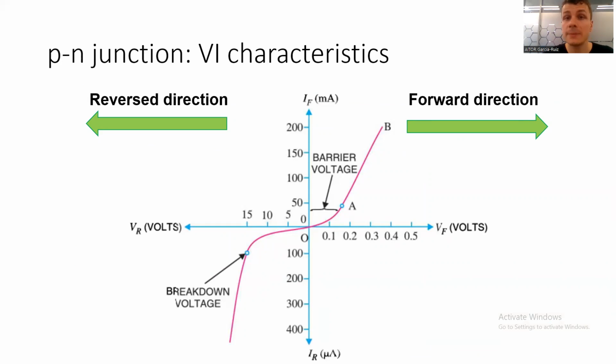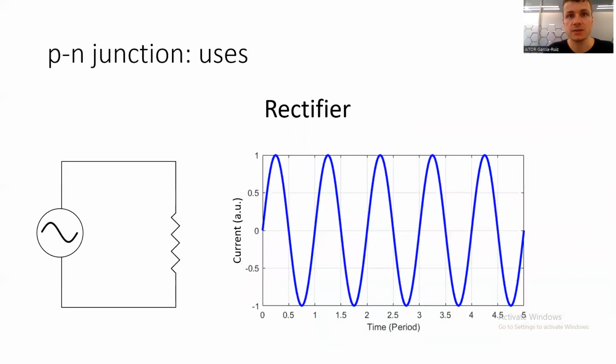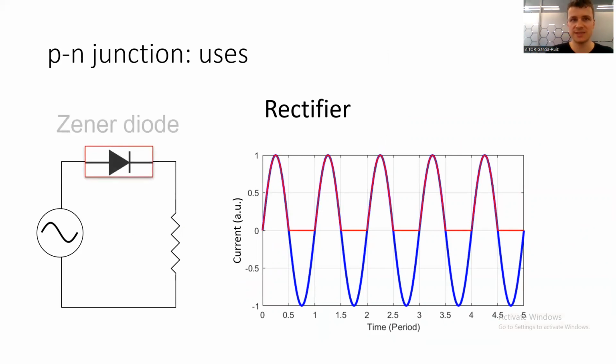But what about applications? What can we do with a diode? Well, we can, for example, design a rectifier, a device that converts alternating current into direct current, because every time the voltage is in reverse bias, the current is blocked. This is the so-called rectifier, and it produces a voltage profile like this. There are ways to make it more stable using a rectifying bridge, for example, with a capacitance, but this goes beyond the scope of this video.